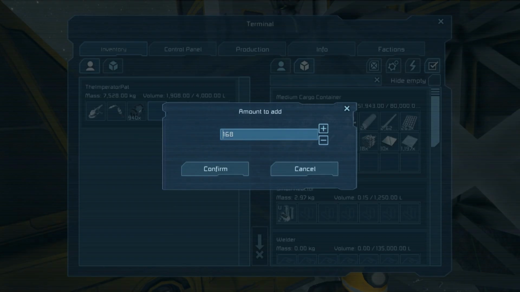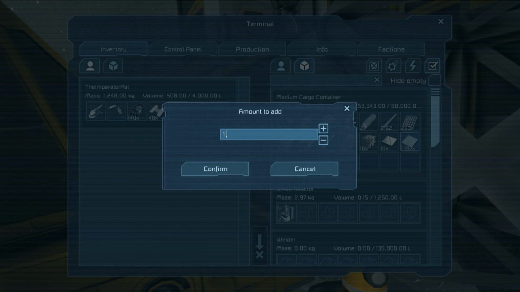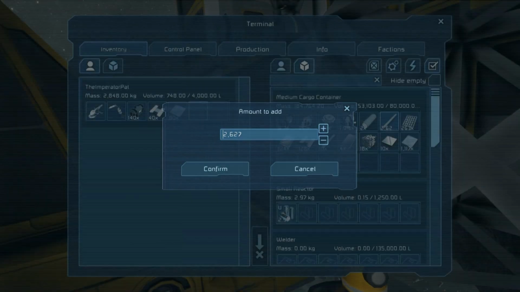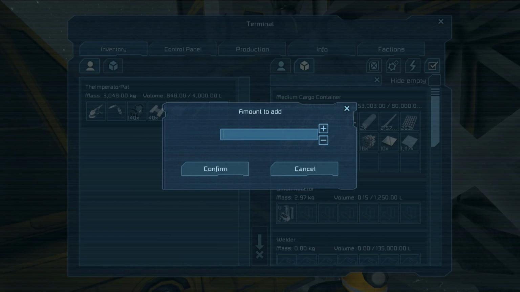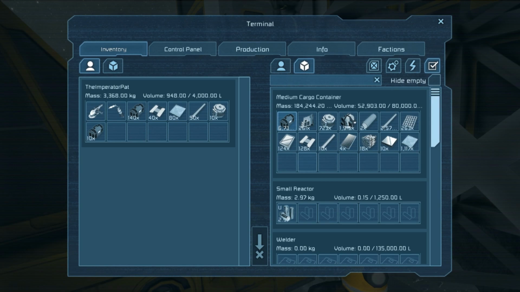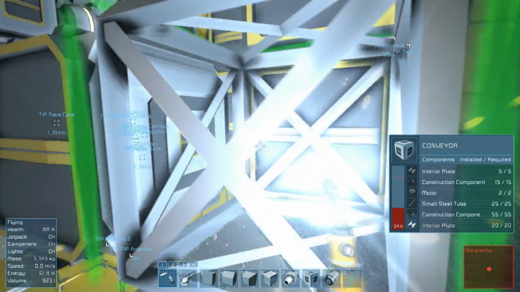I need some interior plate. We'll do 40 of those. We'll drop off a bunch of these because we don't need them. 70. No, we need to drop off more than 70. We'll drop off 800 of those. We'll bring a whole bunch of these. 40. Meh. 80. We need some of these. 50. We need some of these. And we need some of these. Large steel tubes. Might as well. There we go.